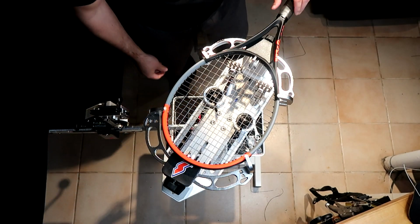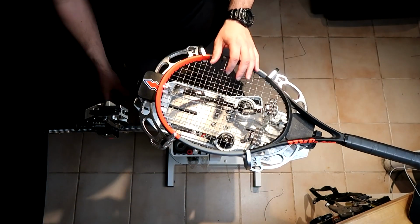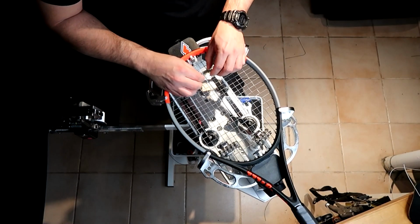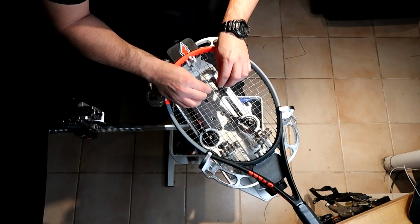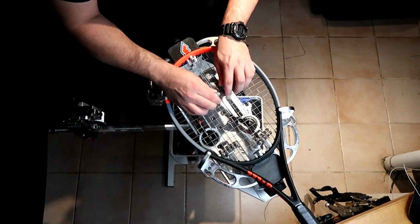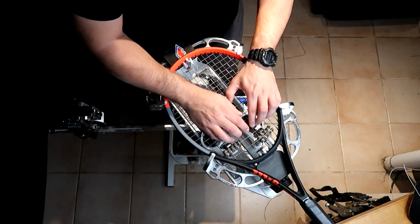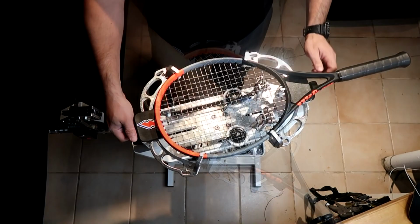Now I'm pretty much done. I'll do some minor straightening of the strings. So I'm gonna take this out for a hit against a wall because tennis is still kind of banned in this area still. And I'm gonna get a feel for the racket and I'll give you an update.